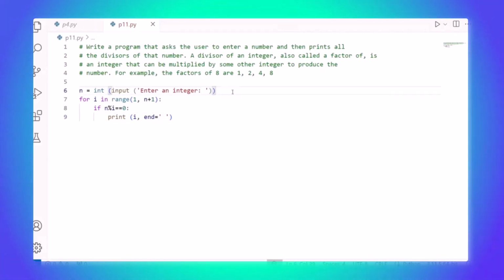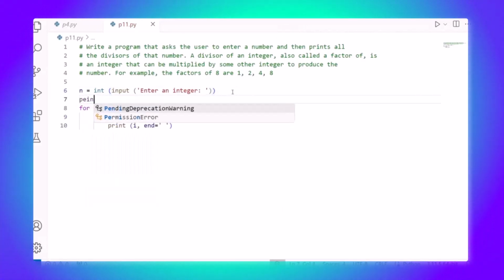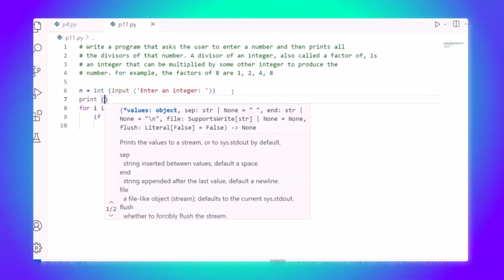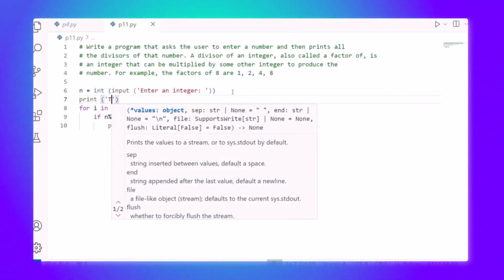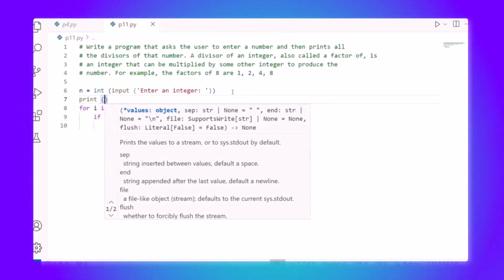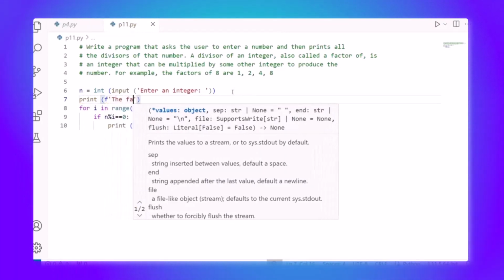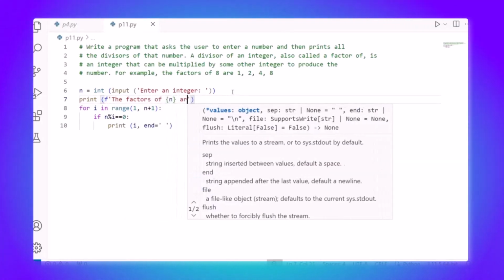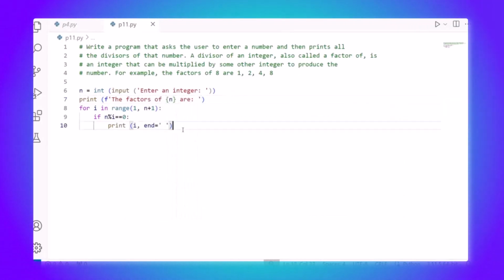And before the loop, I will print, and you will understand this in the outputs, the factors of n are. Inside the loop we'll print the numbers one by one, and that's it.